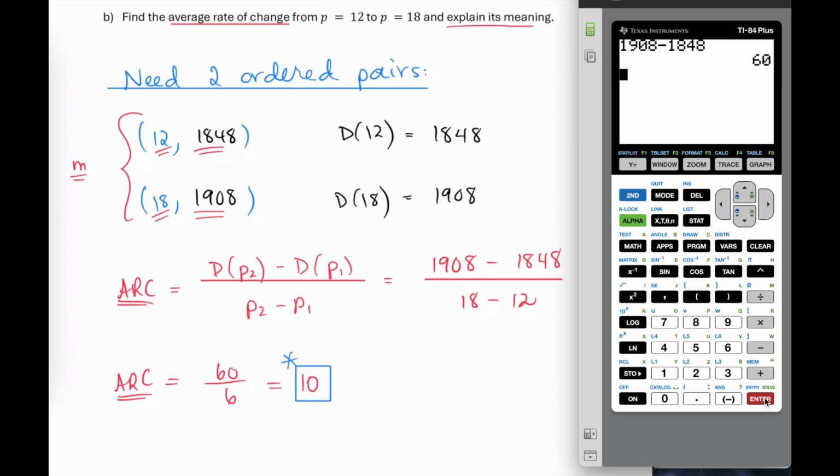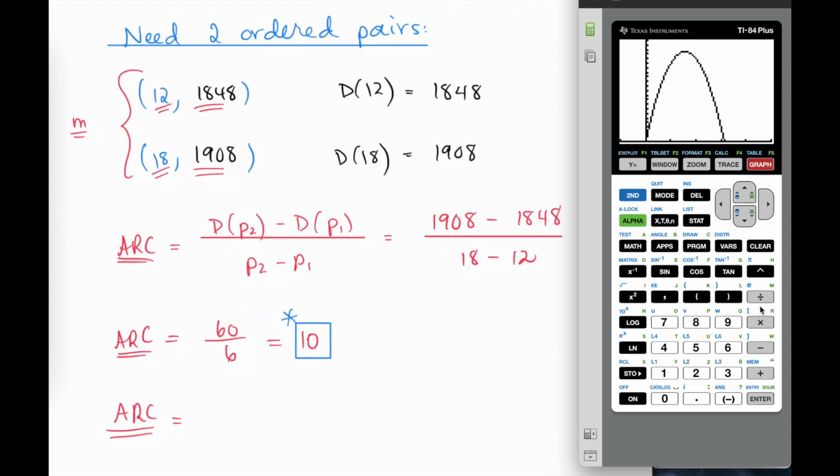In order to explain its meaning, it benefits us to think about the units that were associated with these two variables. When calculating the average rate of change, we considered the change in the demand in ratio with the change in price. How is the demand measured? Well, the demand is measured in the number of calculators that are sold, and the price is being measured in dollars. So when we come back up here to the average rate of change, we can turn this into a fraction and essentially copy-paste the units for how the demand is measured, which is calculators, and how the price is measured, which is dollars.